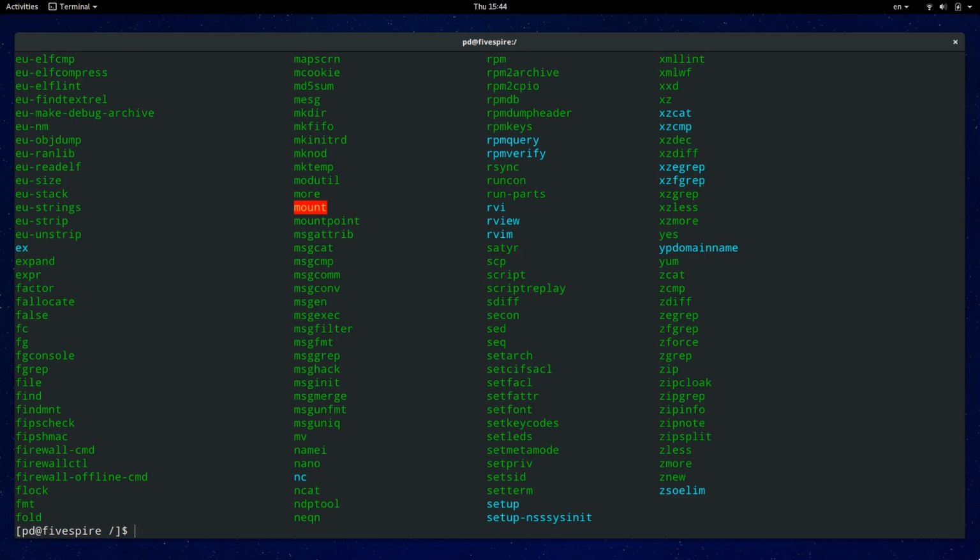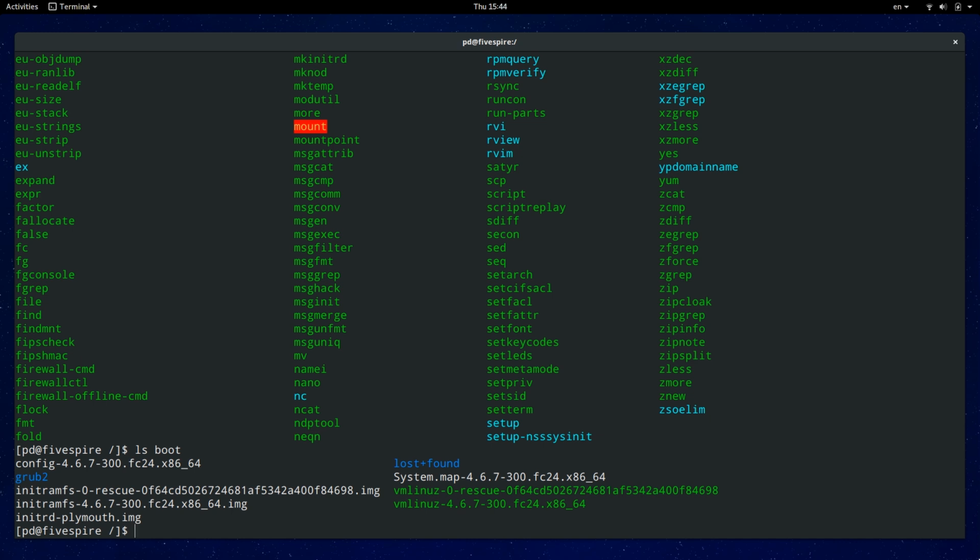The bin folder is supposed to contain the minimum executables that are required to bring up the system or repair it, but these days it pretty much holds every command. The boot folder contains the bootloader and the kernel. You should never manually modify or delete any of these files. Instead, use tools like your distro's package manager to install or remove kernels, and grubby if you're using Grub2 as your bootloader.